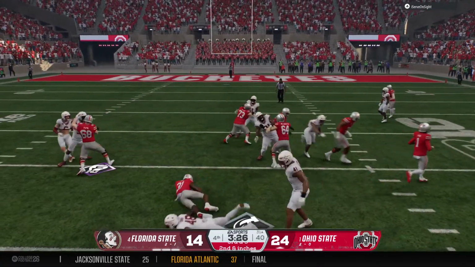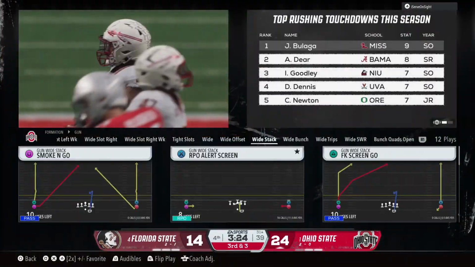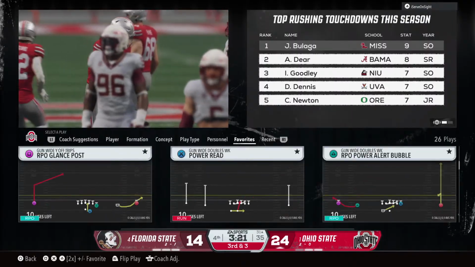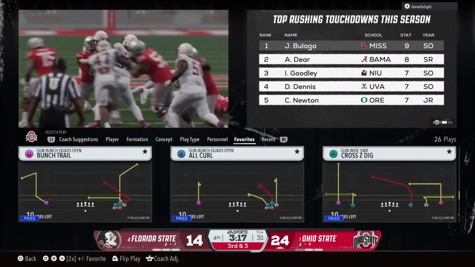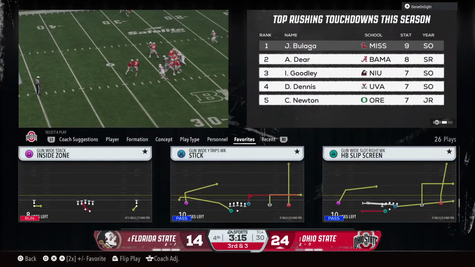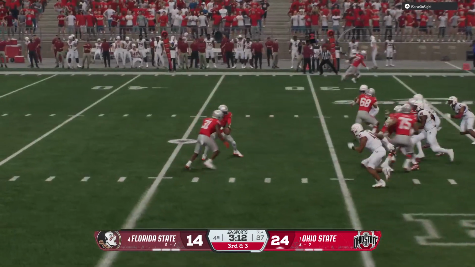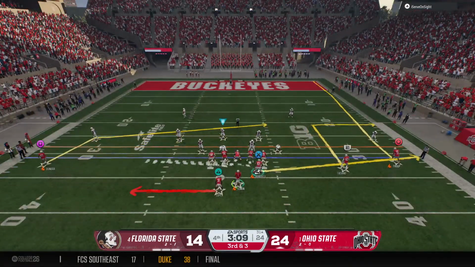Working clock with the ground game. Slams right into a wall. They've got him for a loss. But these obvious running situations are very tough when you're working with the lead late in the game, because you know the defense is going to stack the line of scrimmage, make it as difficult as possible for you to run the football. So nice job there by the defense. They're trying to punch that ball out, do anything they can at all to get the ball back. 12th play of this drive coming up.